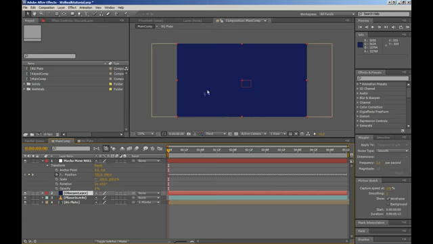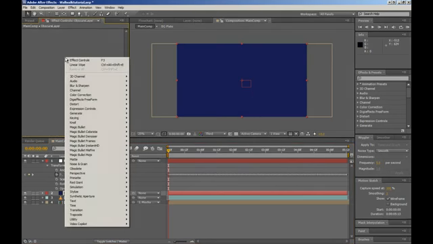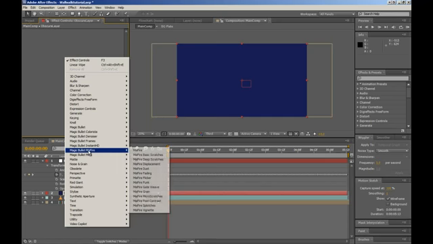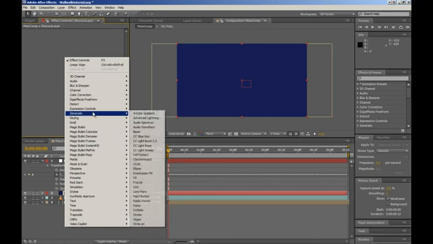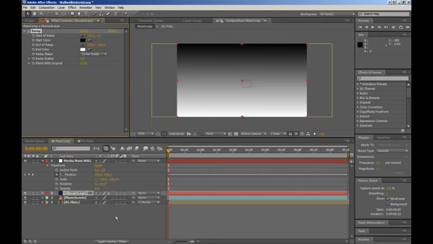Now what we're going to do is generate a ramp on this. This saves us having to keyframe where the edge of the green screen is at. We're actually going to use this to follow where our feathered edge is going to be. So we're going to go to generate ramp, black and white is fine, and we're going to go ahead and set our phase in movie.